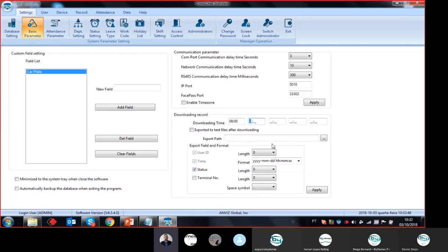And after it, at the end of the day, at 6 in the afternoon or 18 in the 24-hour time range, again, and maybe 11 in the night too. I could use 2 more times to make it at maximum 5 times per day to download automatically my reports, my events, the historical of people that use the device, okay? And I can export this information too as text. Here I will configure the length and the format I need. So basically these are the functions here.